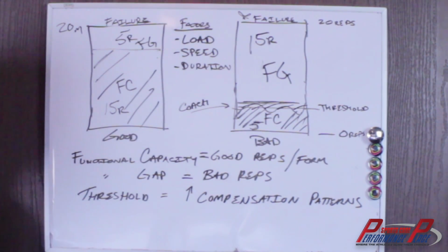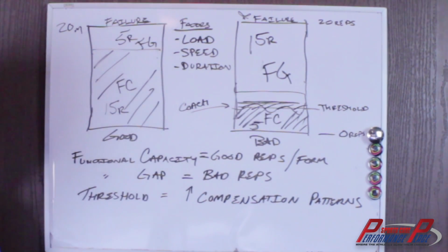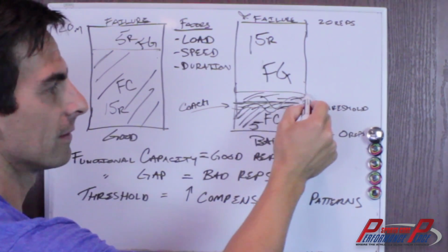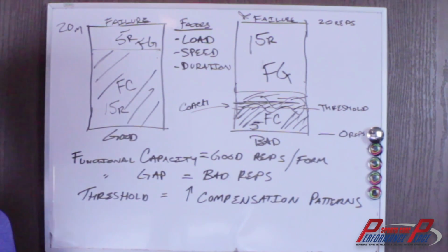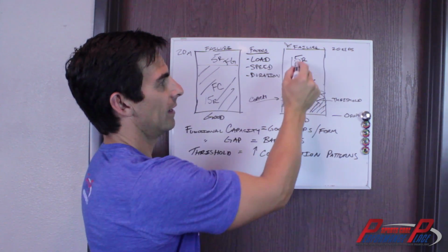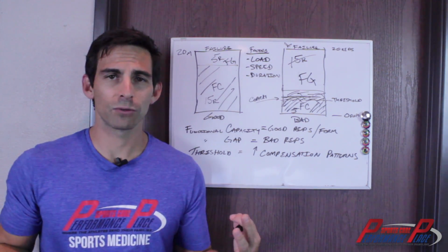So say we have 7 reps there now, okay? Perhaps they couldn't do it for longer, but that doesn't mean they can't flirt with this line later and up it again, okay? What we're trying to do is build a longer period where you have good reps and we're cutting these things down, okay? That is the beauty of threshold training.